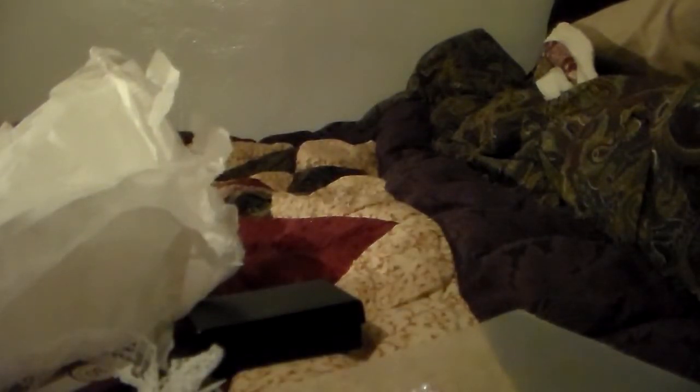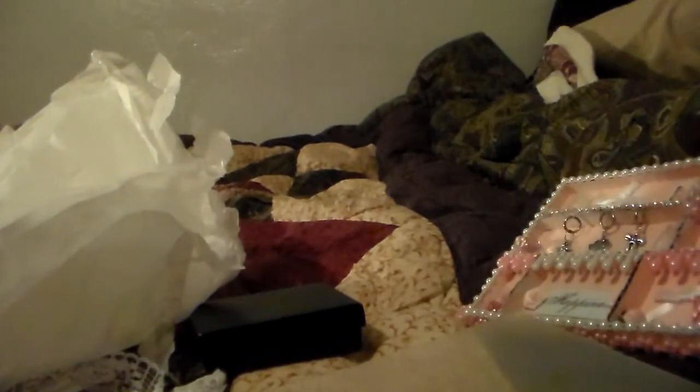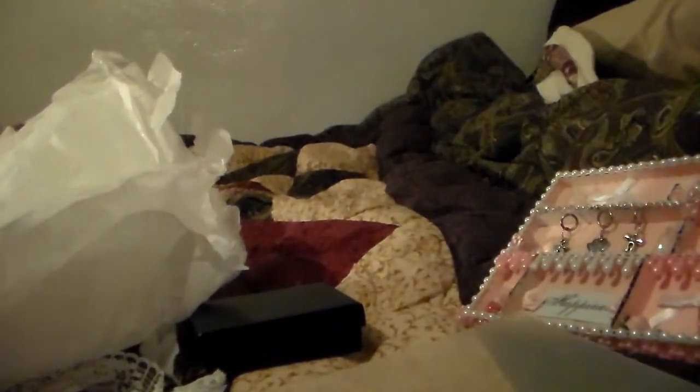It's so super gorgeous. I always say this, but it's true: things are not what they look like in video. This is super, super gorgeous. It's so pretty. You have no idea. I love it. Oh, look at this card. You are really good. I'm not as good as you are. Look, hand stamped by Paula. And it's a tag. It's gorgeous. It has like diamonds here. Super gorgeous. Thank you. Oh, I gotta hurry.